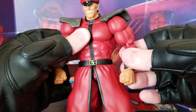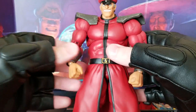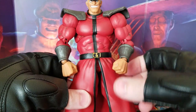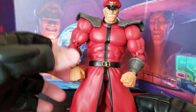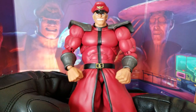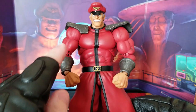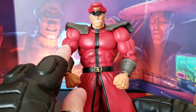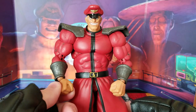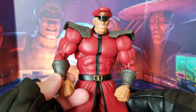Holding this thing just feels so damn good. There was a defect, or a quality control issue, on several of these Bison figures, which thankfully I did not get one of those. I got a perfect one. I saw in Anthony's review, he got one with two right biceps. That's unfortunate, man, but I thankfully got one with a right and a left bicep, so yay me.